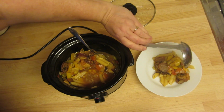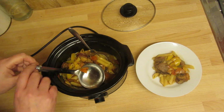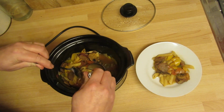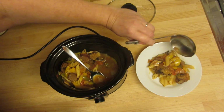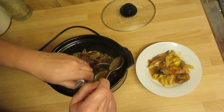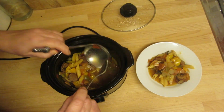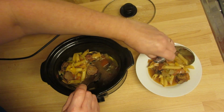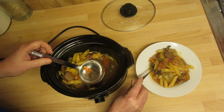So, I'll turn it off, it doesn't need to be on. Yes, the handle came off my ladle, but I still like this ladle. Yes, there is more than enough for me, so I might come back and have seconds a bit later. But there it is.